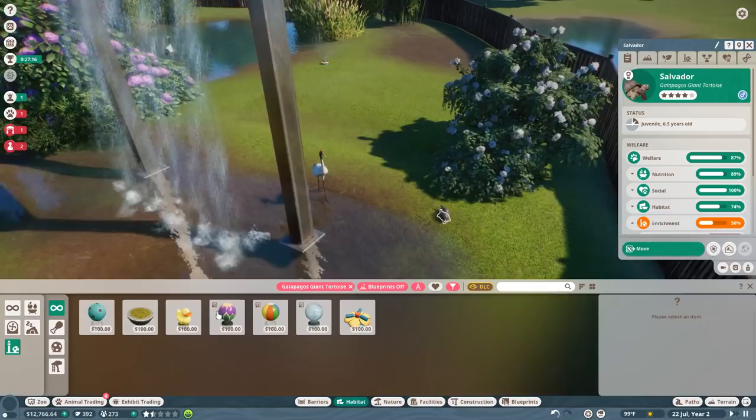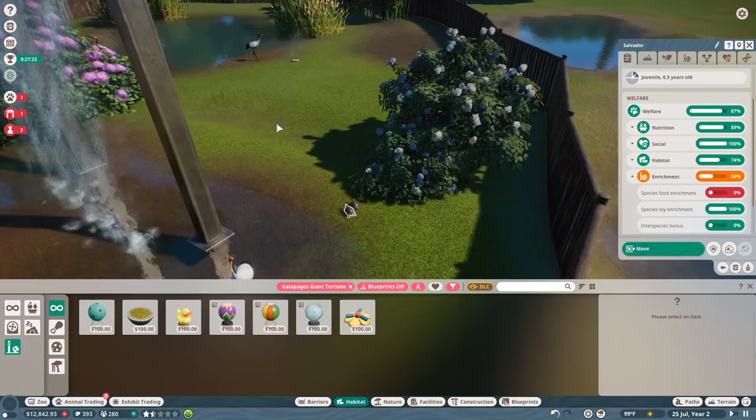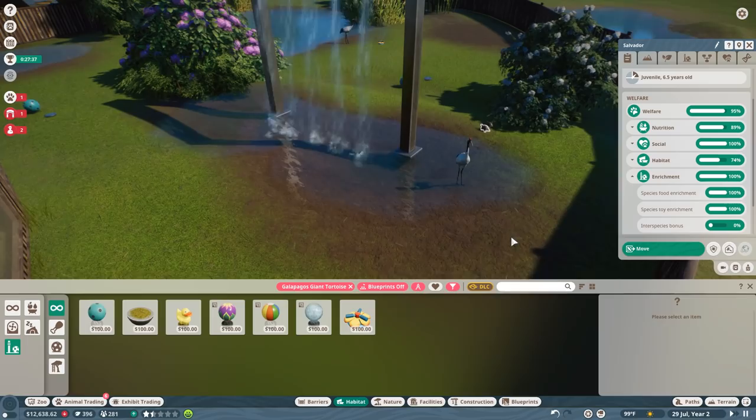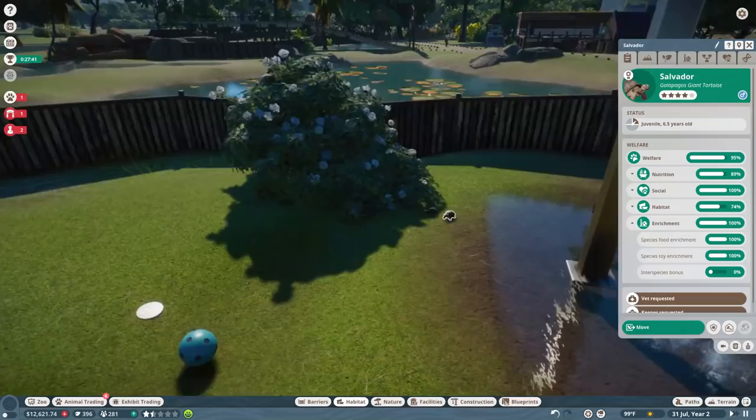Okay, and so they're actually completely happy because we have sprinklers. They're chill. They don't care. They just really want us to get some food. Oh, I wonder, does the dog ball count? The dog ball counts as a food enrichment. All right, they're going to chase that little ball around. I really want to see that happen, and we're going to put another one up front. But look at that, they're moving way more than they ought to be moving. Well, they're little. Maybe they're like, I've got to really work to get my food.